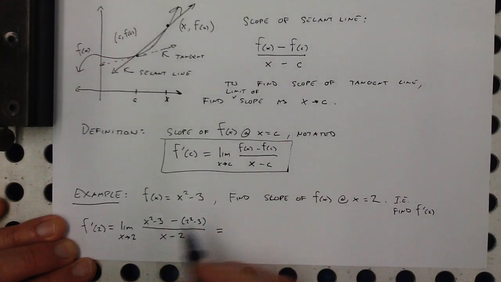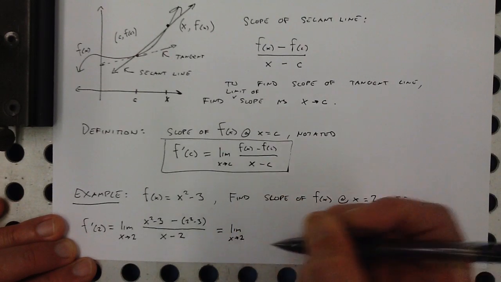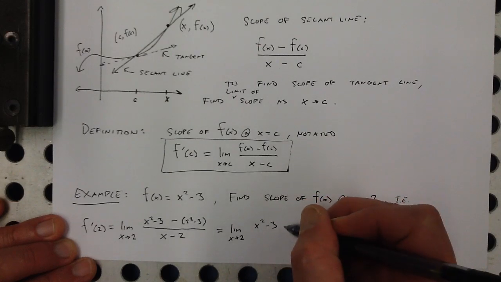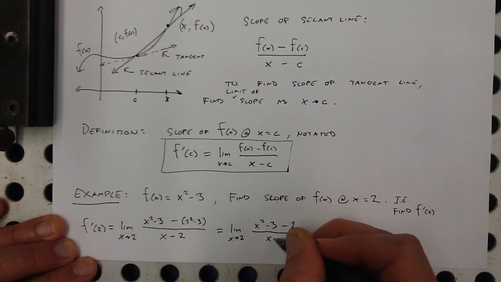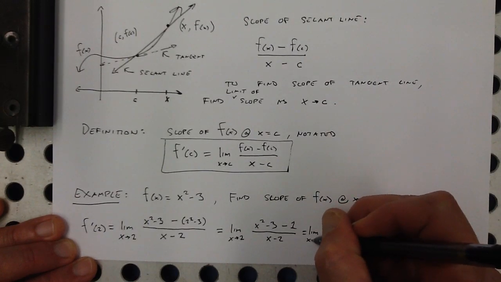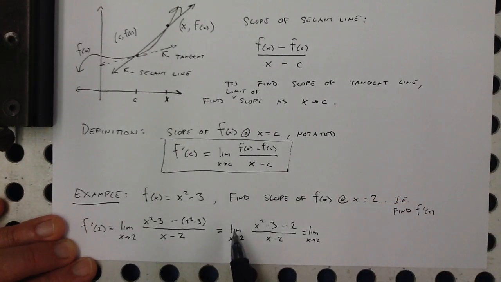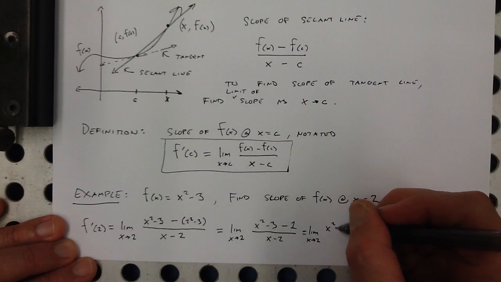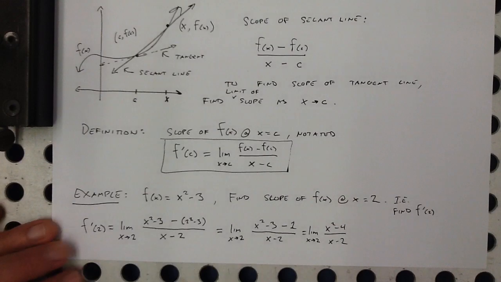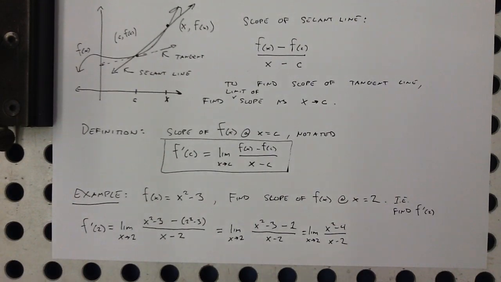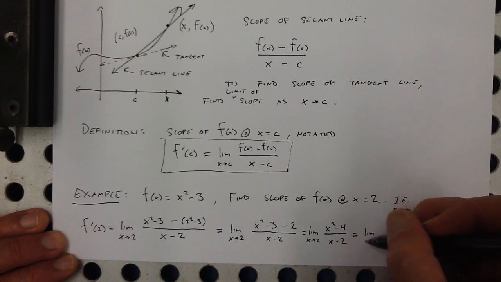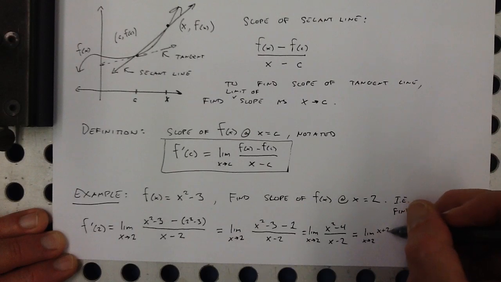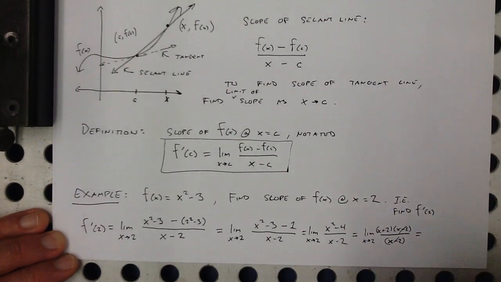Now let's see what we can do here. Limit as x approaches 2 of x squared minus 3 minus 2 squared, that's 4 minus 3, that's 1. I'm doing this in multiple steps. You probably could skip that step and go straight to this one, but notice I'm not being lazy. At every step of the way, I'm writing very neatly limit as x approaches 2. It's important that you do that. And you look at that and you're like, are you kidding me? That is a limit that we know how to do. Look at that, that thing factors. So go ahead and write that out again. The limit as x approaches 2 of x plus 2 times x minus 2 over x minus 2, and the x minus 2's cancel, and now we can plug that in, so it's 4.